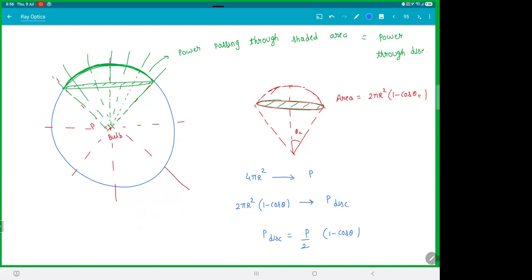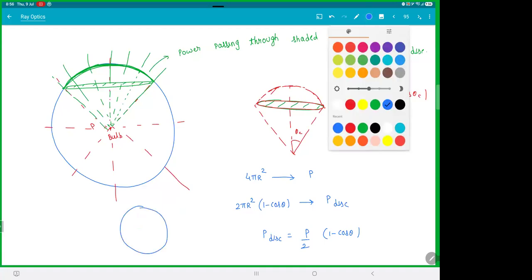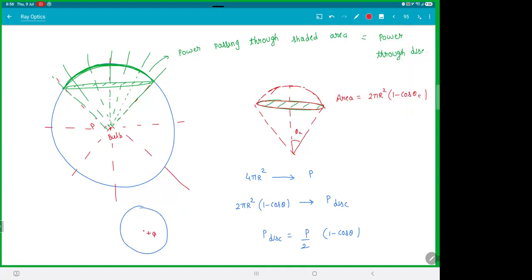Is this making sense, everyone? So the same question, if I had asked you like this: there is a sphere and there is a point charge plus Q here. And if I say there is a disk here, the flux passing through the disk is Q by epsilon into (1 minus cos theta). So you can see the vibes look the same. So the flux through the sphere is Q by epsilon. So Q by epsilon is like power, and that thing is looking like that way.